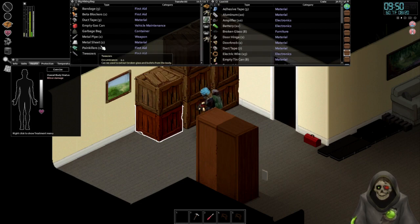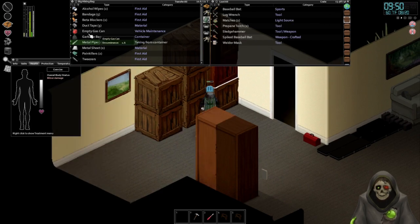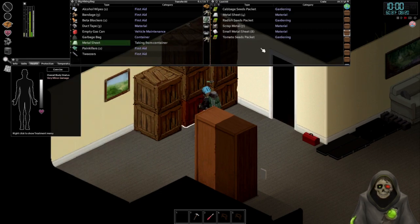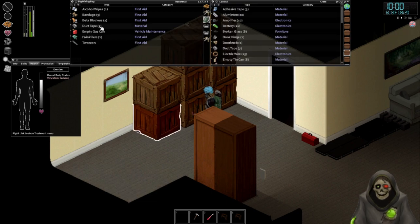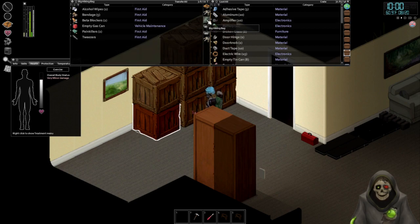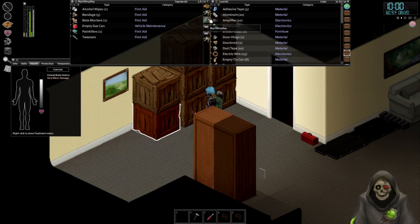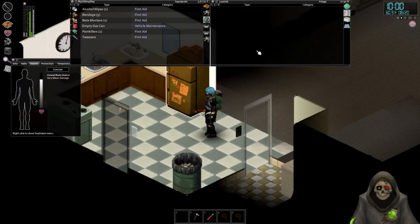I might as well put those spare engine parts in there. Metal pipes are technically weapons, so we're putting them in this one. The metal sheets go into here. There we go. Back to our miscellaneous stuff, so I can throw that stuff in there. And I think everything else I'm keeping on me for now. Yep. Alright, cool.